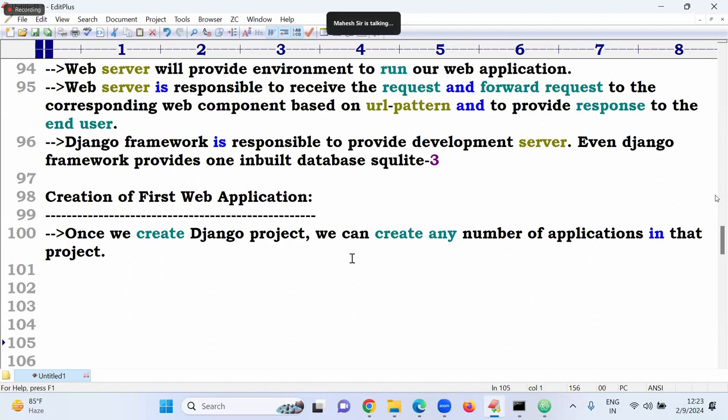For that, the command is the same manage.py only. Go to the command prompt.